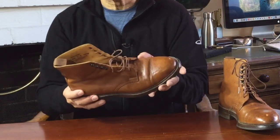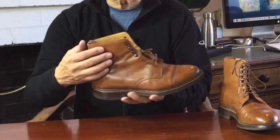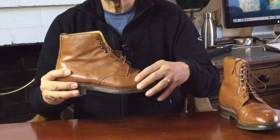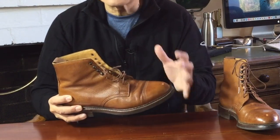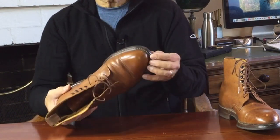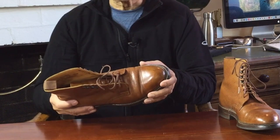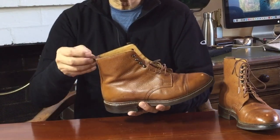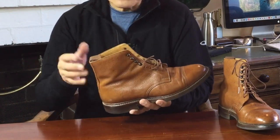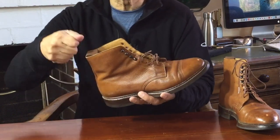The stitching is impeccable — all along the toe cap, around the quarters, up the single strip backstay, along the collar, it's really fine work. Very fine stitches with an extremely high stitch density — the highest stitch density per inch and the finest stitching that I've ever seen. The stitching on the welt is also really fine and so close to the edge there's no margin for error. There's a cloth pull tab in the back of the shaft, but you don't really need it, and it's one of those that almost folds away so it doesn't catch on your trouser hem. It's a very English, discreet thing — an ocean away from the big beefy leather pull tabs on work boots.